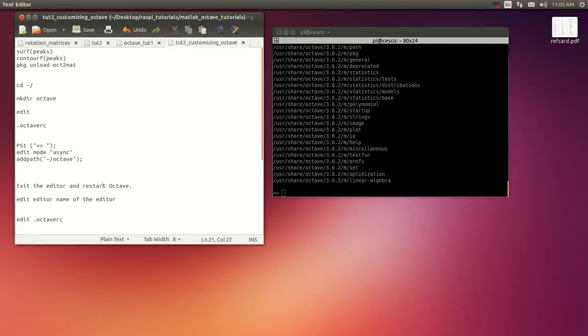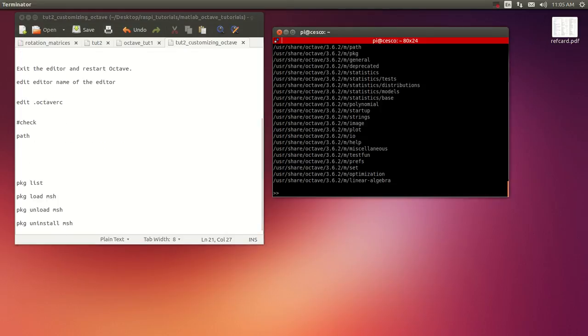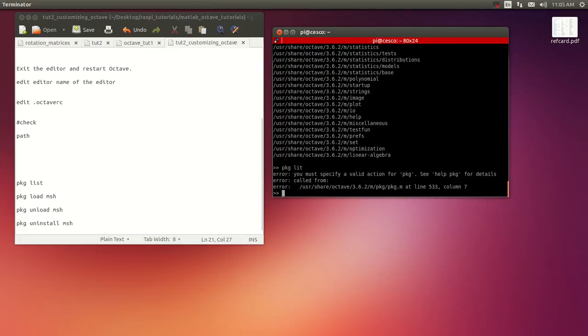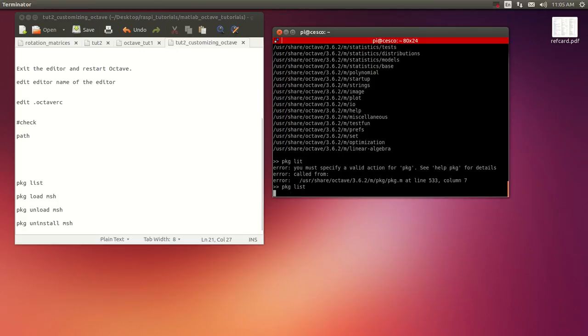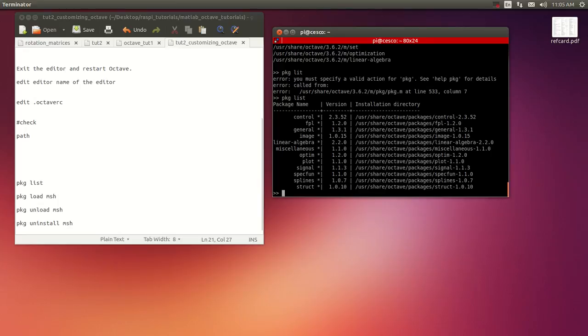And once you do it, another thing to do is to know how many packages you have. Oops, package list. It will give you a list of the packages that you have in your computer, in your Pi, or wherever you're working from. And if you want to load a package, all you need to do is package load, and the name of the package. Or if you want to unload a package, all you need to do is unload and the name of the package. Okay, so you want to unload plot, or if you want to like that, okay, and hit enter, and it should do it.